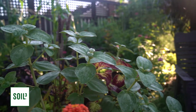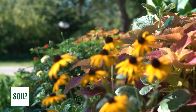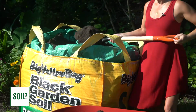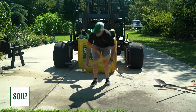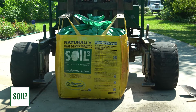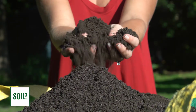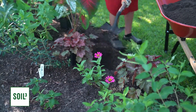As an avid gardener, I've grown to rely on the quality black magic compost that Supersod provides me. I was first introduced to Soil3 several years ago and was instantly impressed with the quality and convenience of Supersod's big yellow bag. I just emailed to schedule delivery, and right on time, a truck arrived and placed my bag in the spot I had marked on my driveway. I couldn't wait to open the bag and dip my hands into the chocolate cake mix soil. I was already dreaming about the abundant harvest that would follow after top dressing my landscape beds.